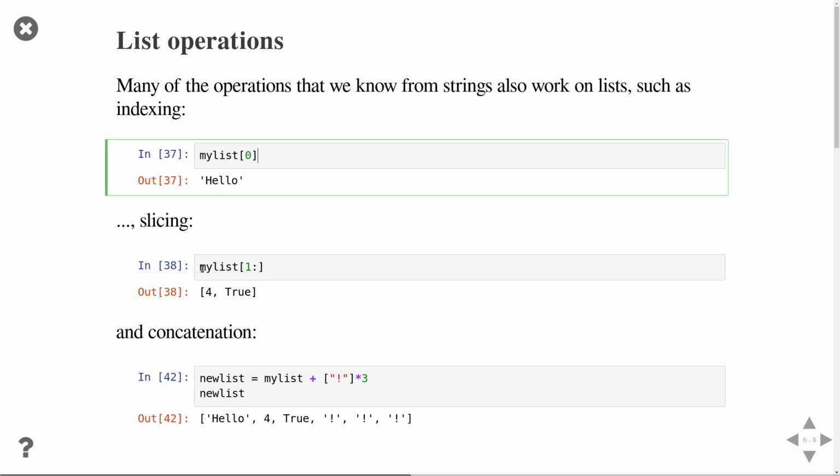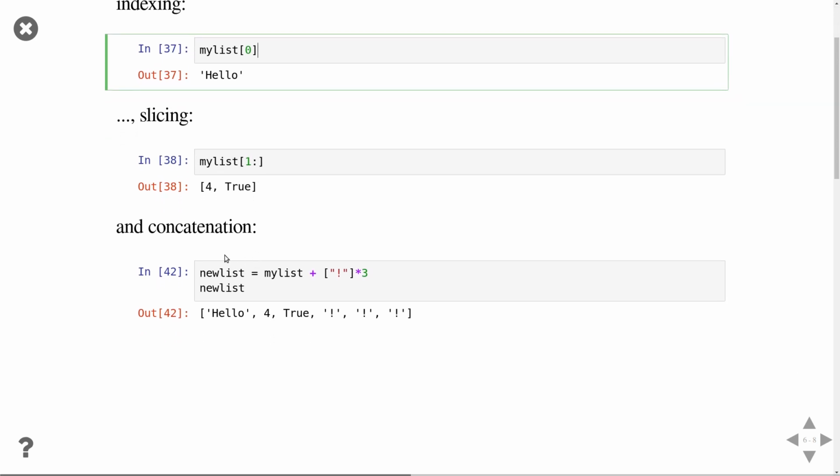So if you're interested in a sublist starting from index 1 all the way to the end, you type in my list square bracket 1 colon and just leave out the second argument to get all the way to the end. And then finally, our fancy addition and multiplication operations also work on lists.